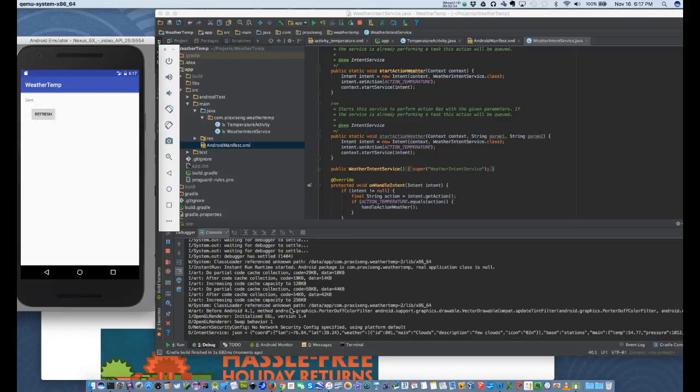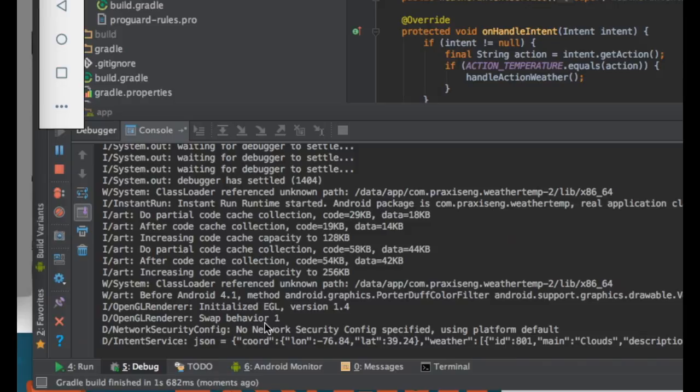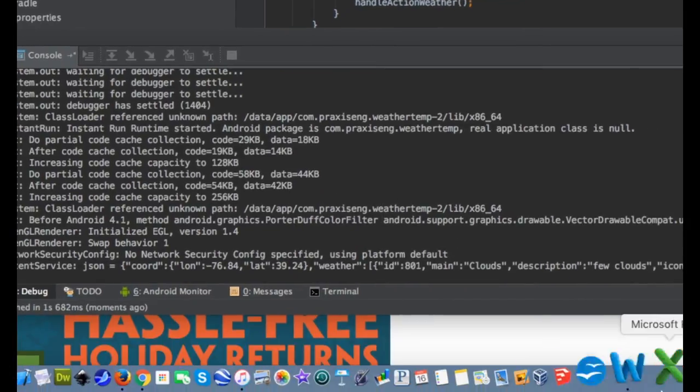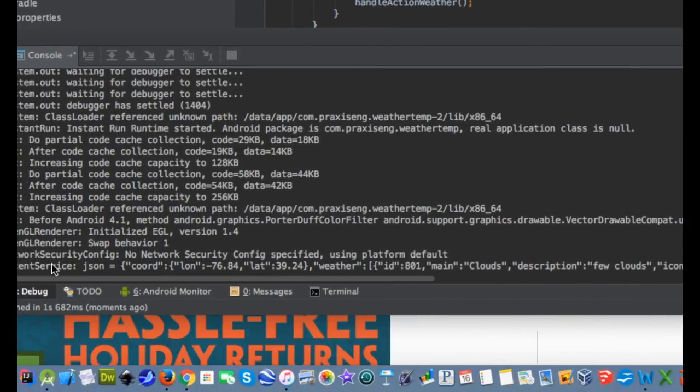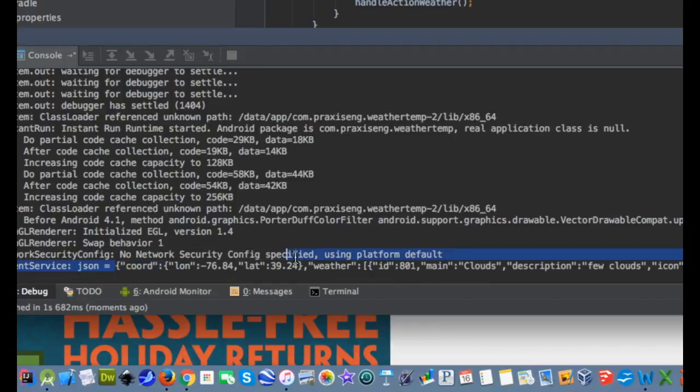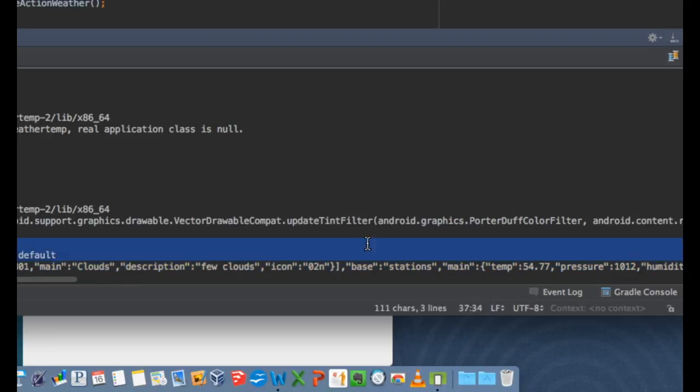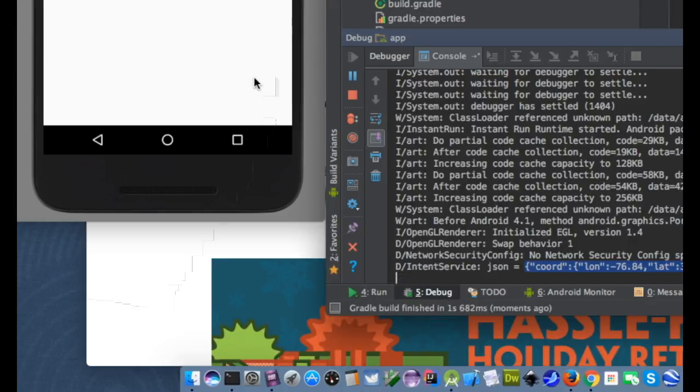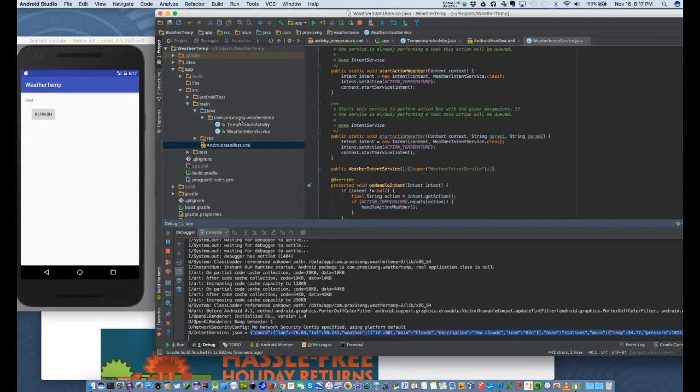Yay! Okay, here we are. Woohoo! This is so anticlimactic, but it did what we want, right? So now we have JSON equals this stuff, right? And the weather, and in there somewhere is the temperature. So, very good. All right, so we'll let you code that up. Another 15 minutes, and then the last section. We're going to send that data back to the UI through a broadcast intent. All right? Does anybody have any questions?